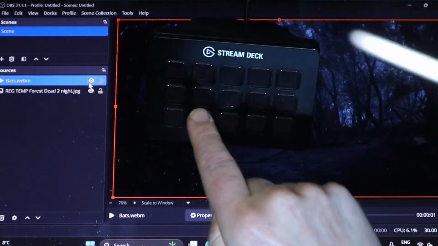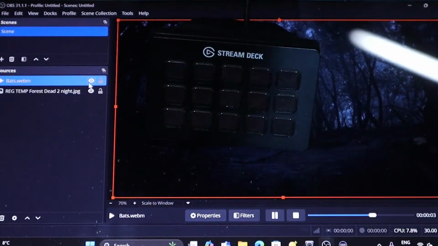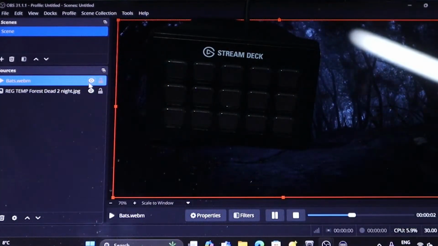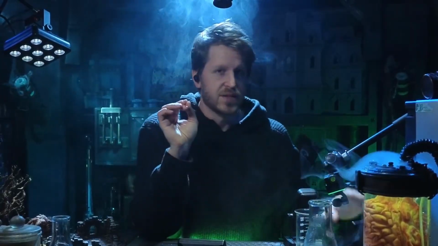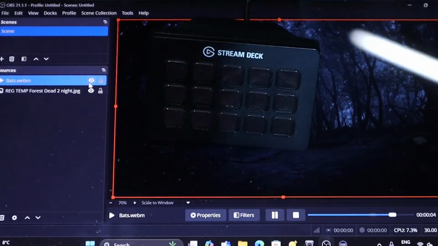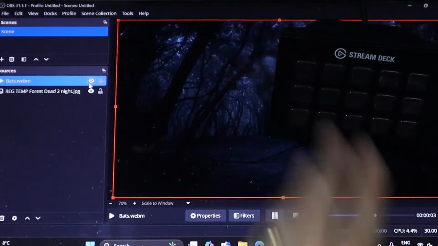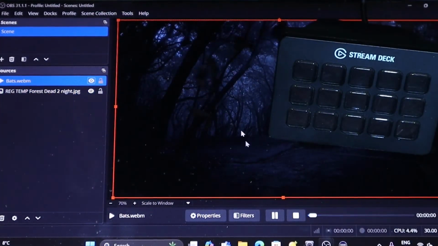Now we're going to add a little bit of the Stream Deck controller here. If you're not familiar with the Stream Deck controller, this is my bread and butter, what I use for a lot of the lighting controllers and controlling the live stream that we're doing here, or for little visuals like this if we want to turn them off and on. So we're going to create a little button that is going to do a few things. For this instance though, I think we're going to just do a little source control for it.